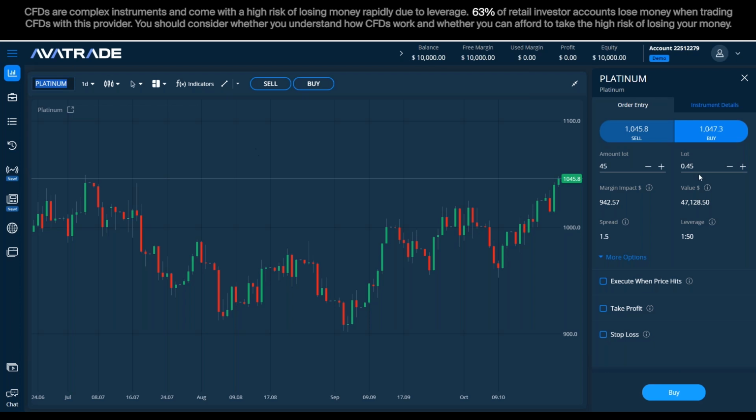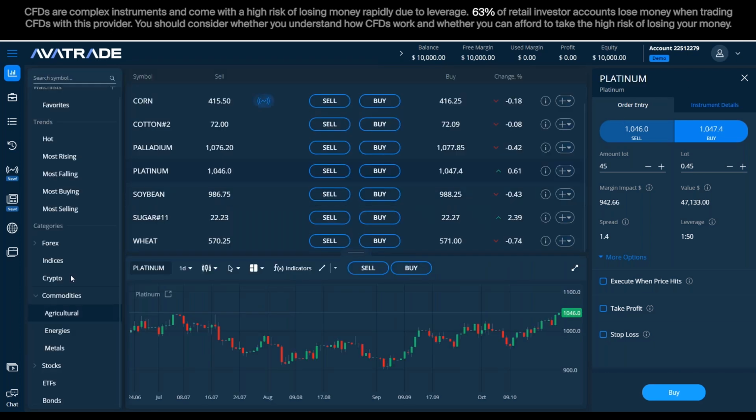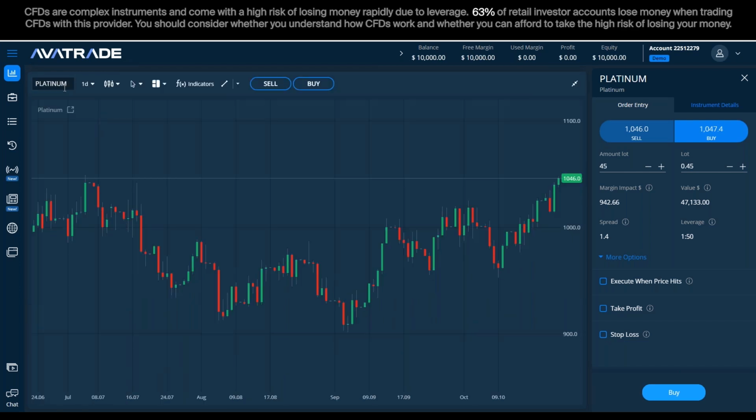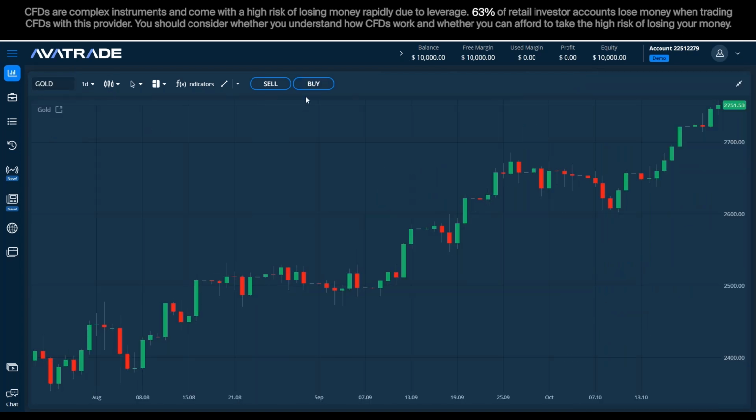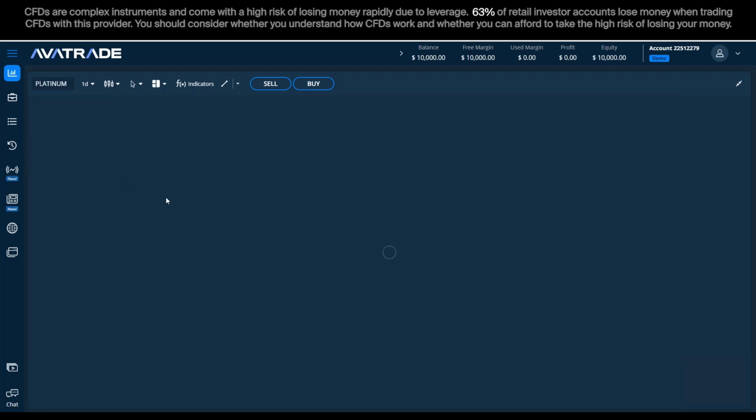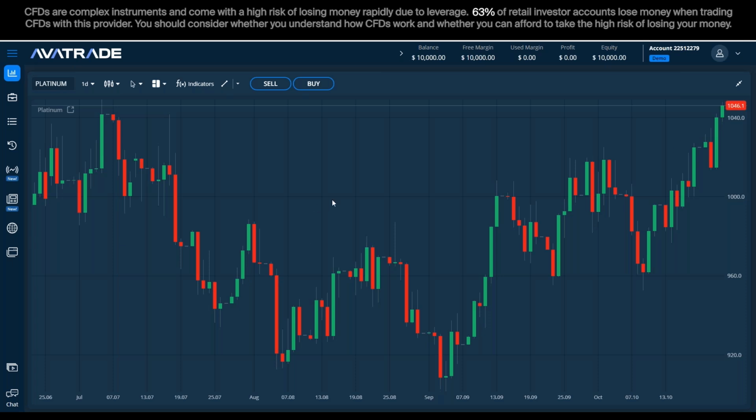Here I searched platinum manually. You saw that I did it from the lists, but if I knew that I'm looking for platinum, what I could do is just put in gold, to obviously switch to something else. So let's suppose that I'm with gold, and I want to have the platinum chart. I'm going to write down platinum, and I pick it from the list. If I click it, it opens the chart. Okay, let's keep it for now.